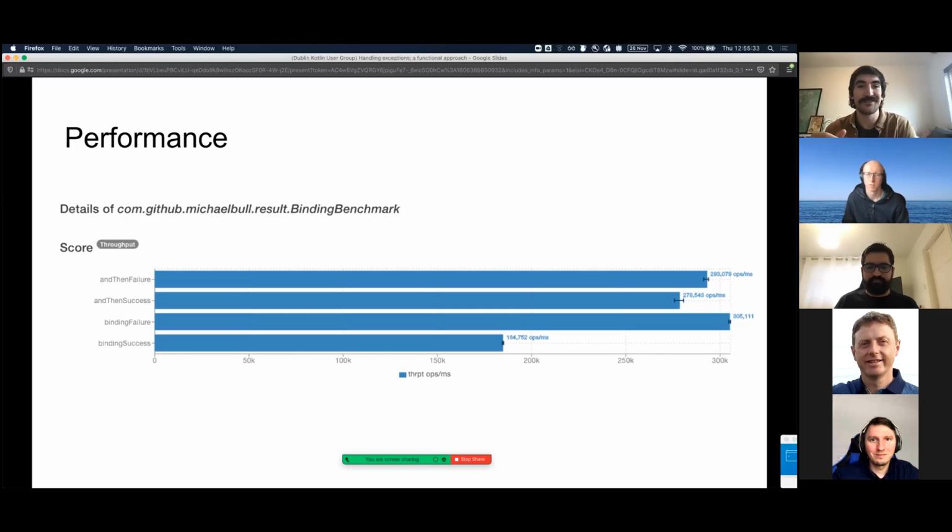I did, however, in my very initial explorations, write a benchmark against using Either from Arrow from this 0.10, and just to put that in perspective, this is in the hundreds of thousands of operations per millisecond. To do the exact same call with Arrow effects binding, it was getting under 1,000 operations per millisecond.